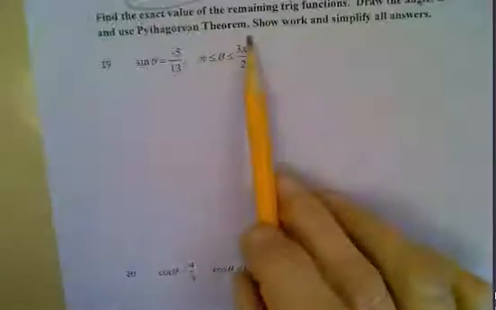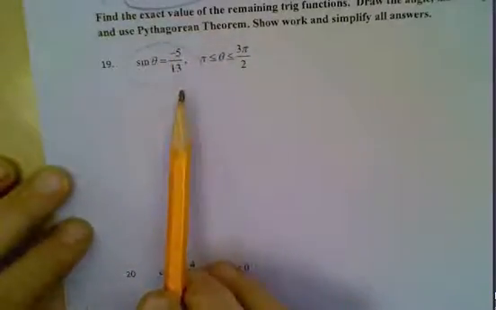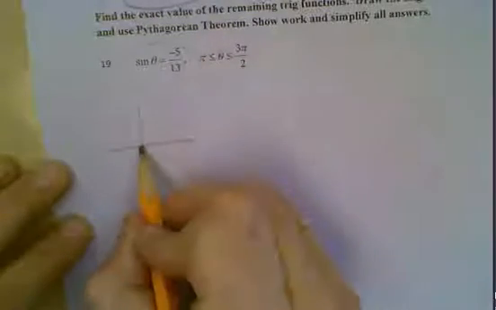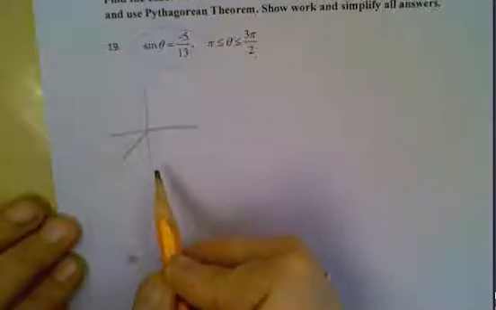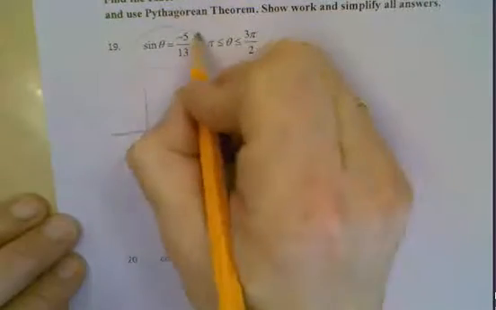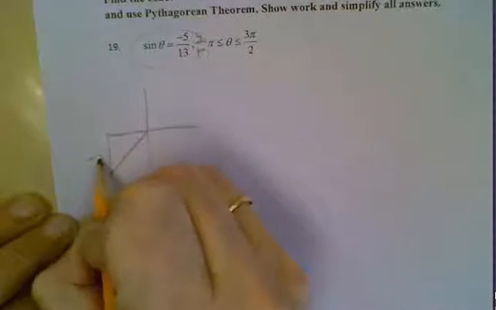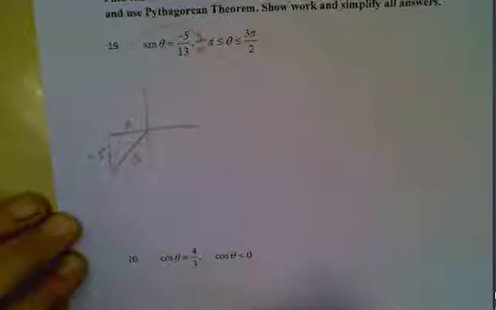Okay, let's see if we can get the other two done here pretty quickly. These are ones where, again, you have to draw a picture. So when I see the sine of -5/13, I'm going to draw a picture. It tells me it's between pi and 3 pi over 2, so it's down here, because this is pi and that's 3 pi over 2. The sine is y over r. So I know my y value is going to be -5, my r value is 13. So I should be able to find x.